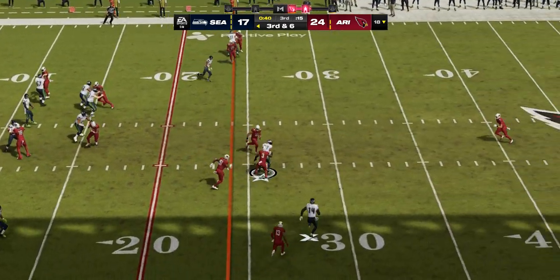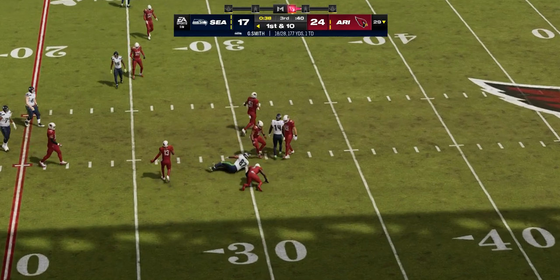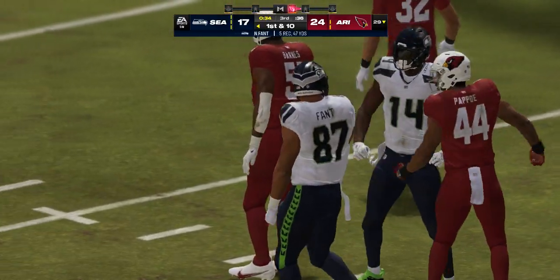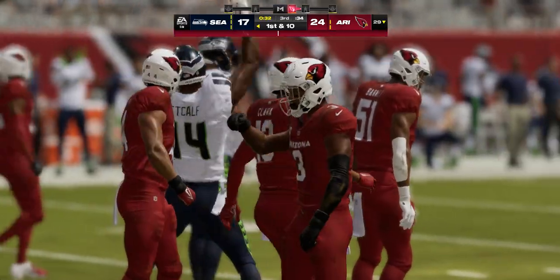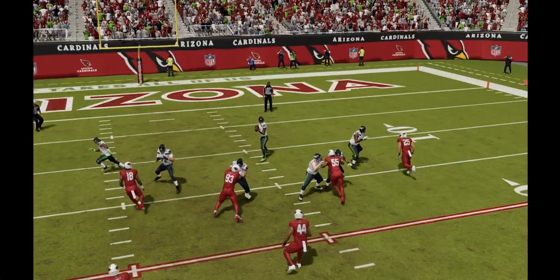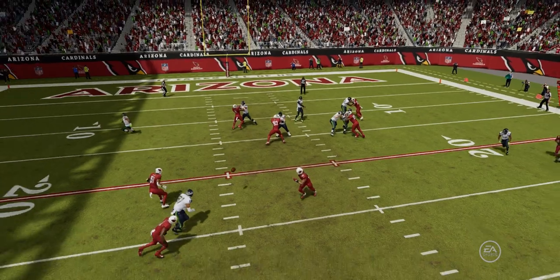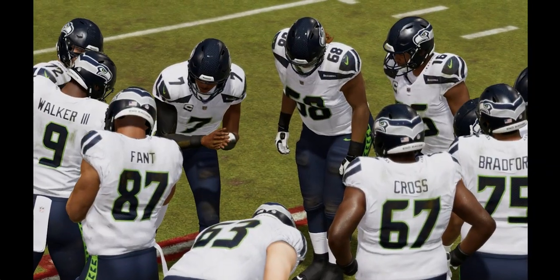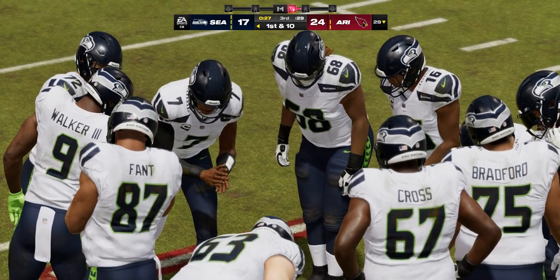Smith works in the middle of the field, and he's got a man. Complete. And he is going to have a Seahawks 1st down as they're able to get the 3rd down conversion. Well, a lot of times when you get a manageable 3rd down situation like this, you have to think about your tight end, and he comes through for him, picking up the 1st down.